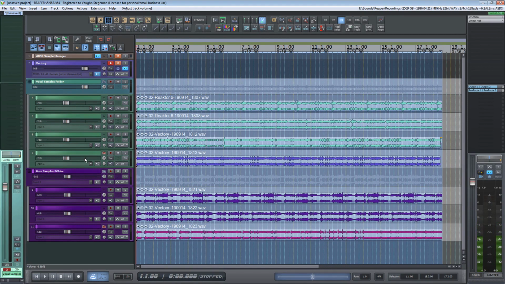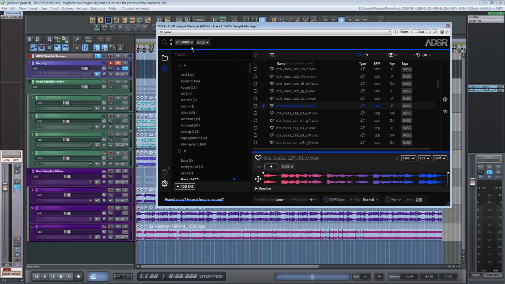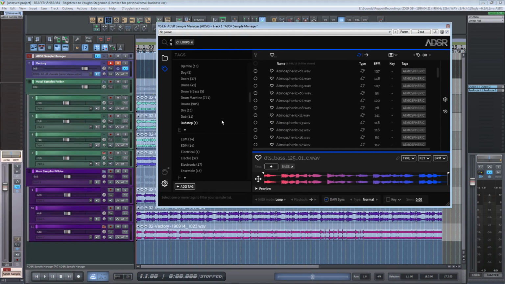That's good. So that was utter and complete chaos, right? Let's go ahead and open Sample Manager one more time. This time unmute it so I can actually hear what we're doing. And I'm going to look for a drum loop.